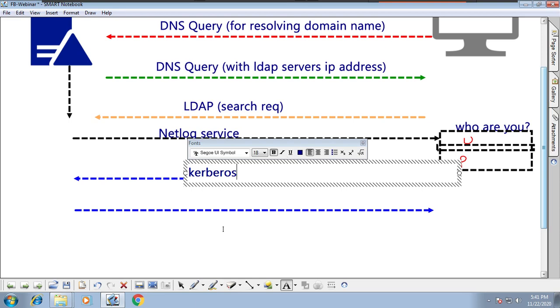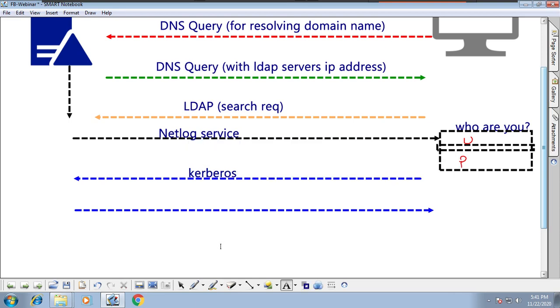What is the Kerberos protocol? Kerberos is a protocol which authenticates, validates and authorizes.